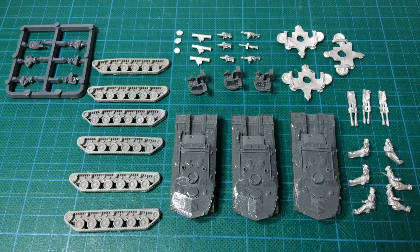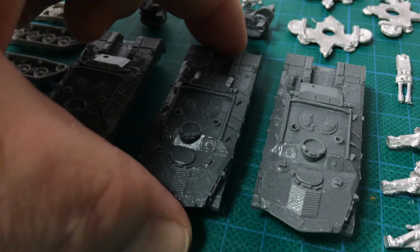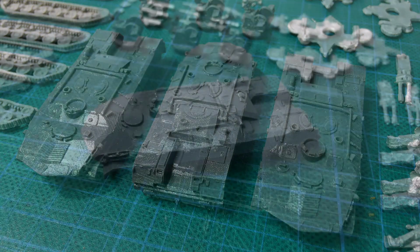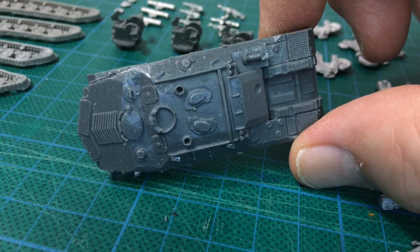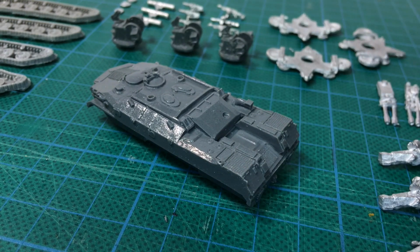Let's look at the kit parts. Here they are all laid out. We'll start with the common parts used on all the variants. The hull is resin. I'm not a big fan of resin kits, but this one is nicely moulded and has well moulded detail. Resin detail can sometimes have a soft appearance, but this looks pretty sharp. No complaints there. The resin in my kit was a bit sticky. Best to clean off any residue with soap and water before painting. I also roughly sanded the hull joining surfaces where the tracks attach to improve adhesion.